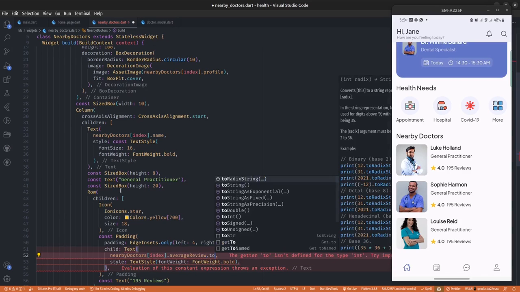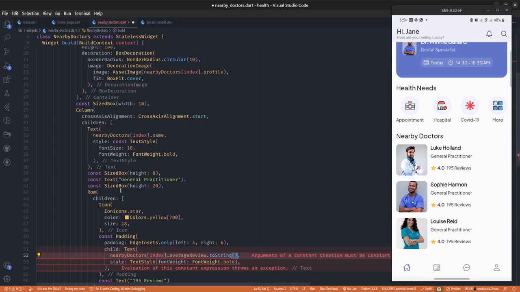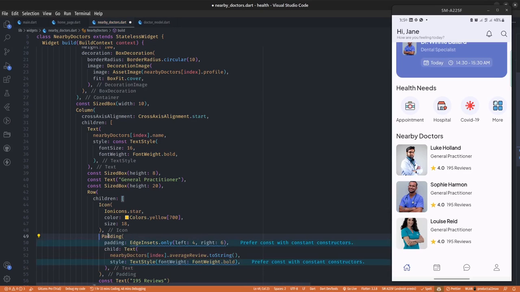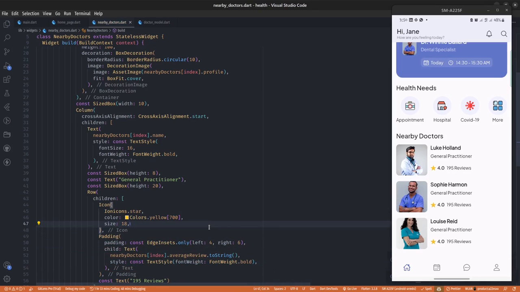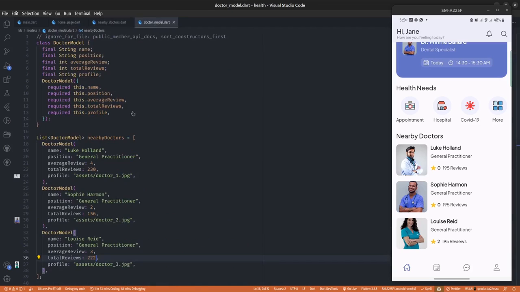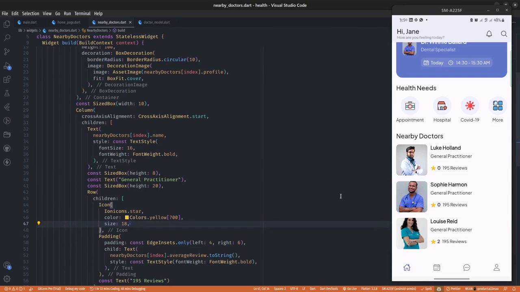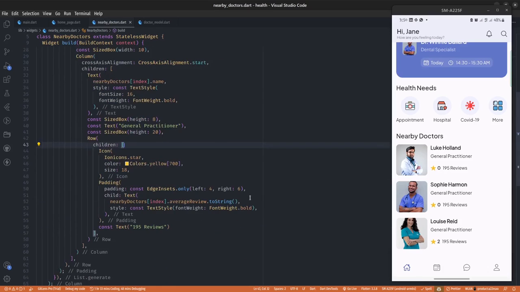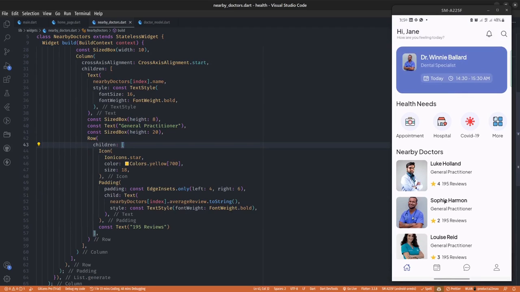And then maybe toString, right? And then remove the constants here, and I realize the average reviews have changed, and I think we have to restart our app for this average reviews to reflect properly. So I'm going to perform a simple restart. Yeah, so now they are working.